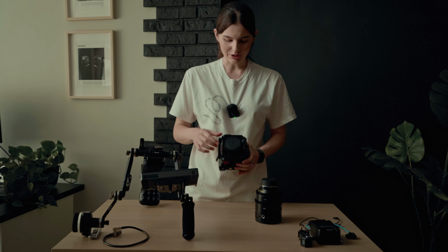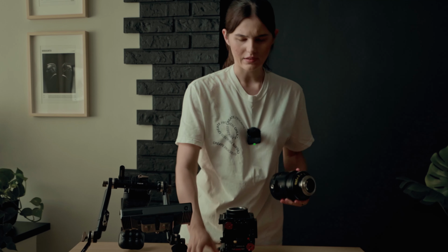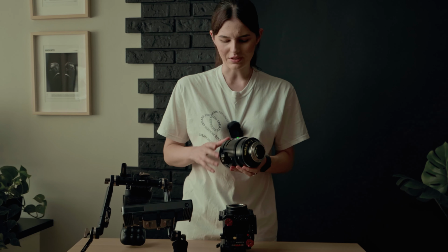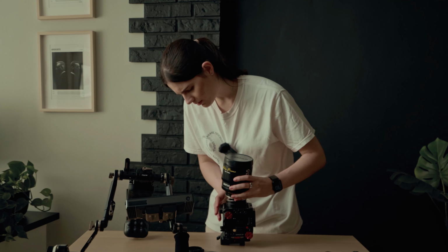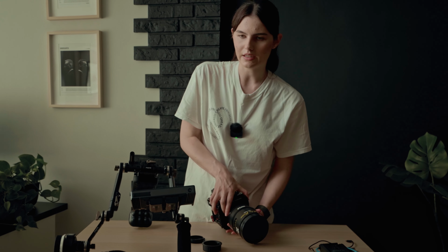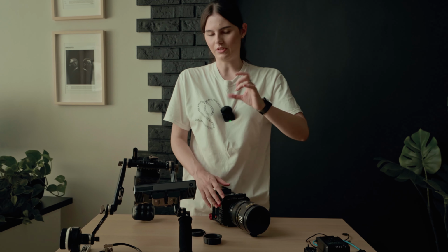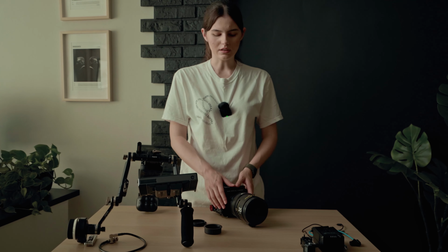Let's continue. So as I said, this is the Canon EF to RF adapter, the only one out there with the internal ND filter. Now, I do have to say that I'm not the biggest fan of this particular ND. If you only use it on the first steps of the ND, it's fine. But when you crank it to the end, there is a lot of color cast. It tends to get very, very warm and orangey.